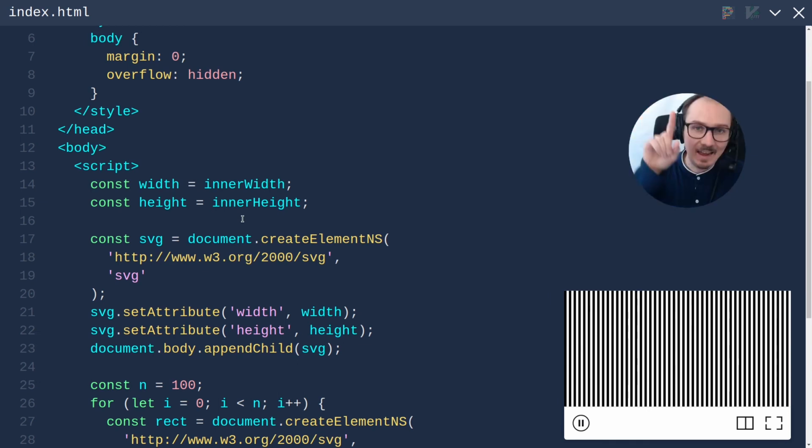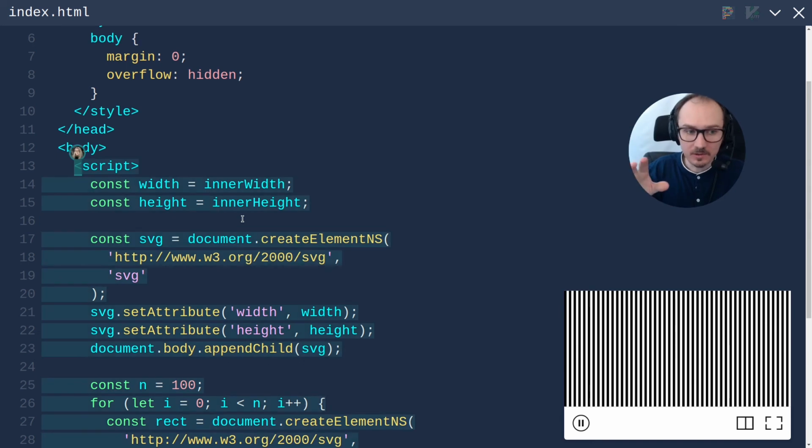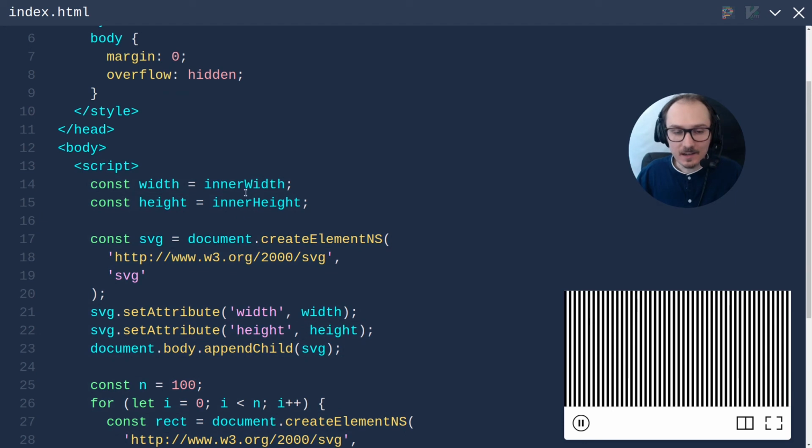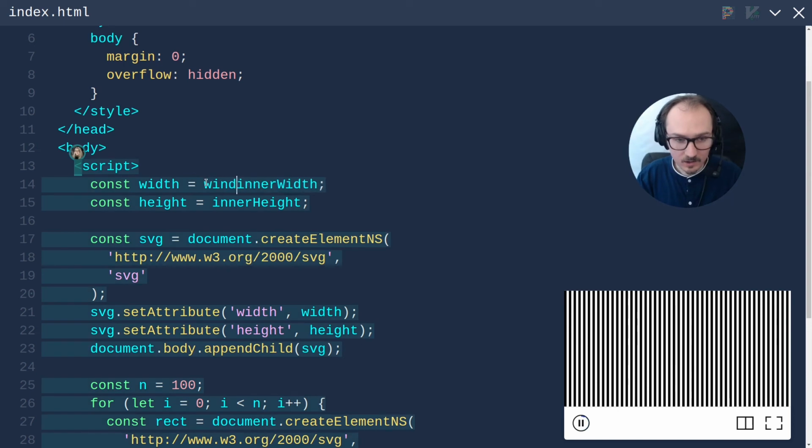However, if you use a bundler or a build tool, something like that, it will complain and say innerWidth is not defined. So that's why I just sort of, by default, I do like to explicitly say window, because those tools, well, we're not using them now, so it doesn't matter.